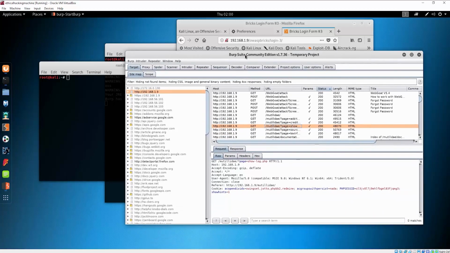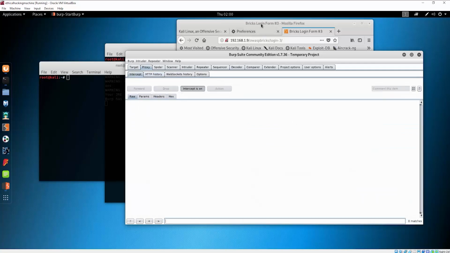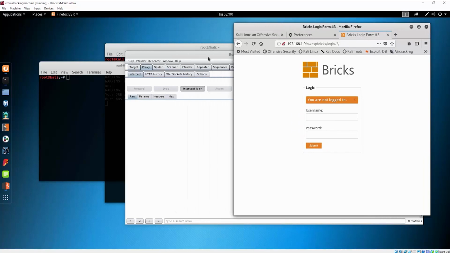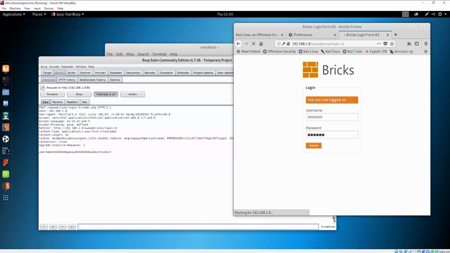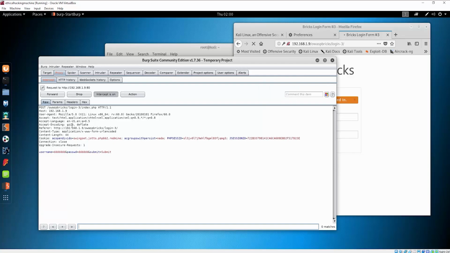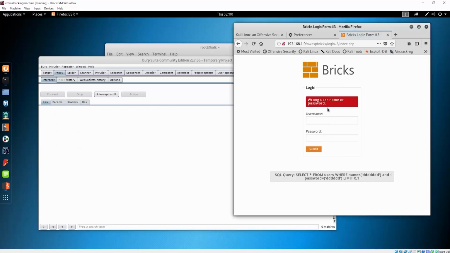And what we want to do right here is we want to turn our intercept on. Once we do that, go onto your login page, which is login 3, and type here anything. DDDDD, doesn't even matter, just click here submit. And we can see right here the packet that we're sending. So of course we're sending with the post request, we're sending onto this page, which is the same as this one, and we're sending username of this and password of this. So once we see the packet, you can turn the intercept off, and right here it will say wrong username or password, which we really didn't expect that to work.